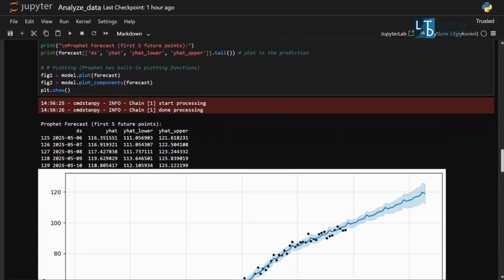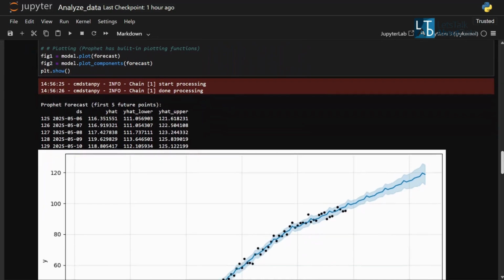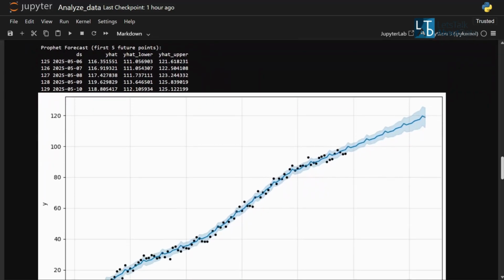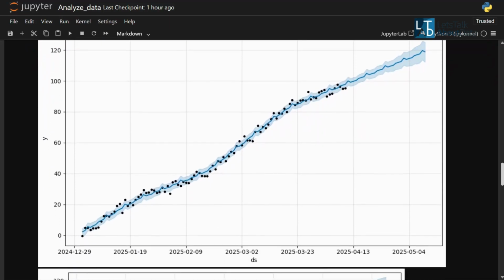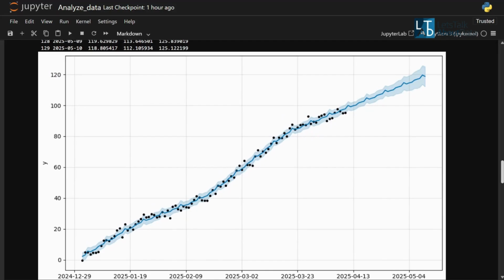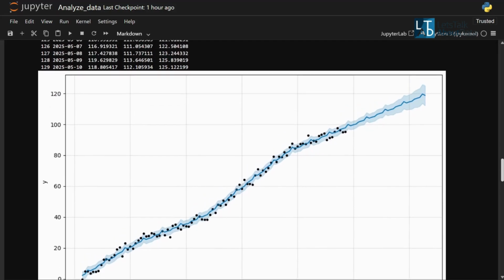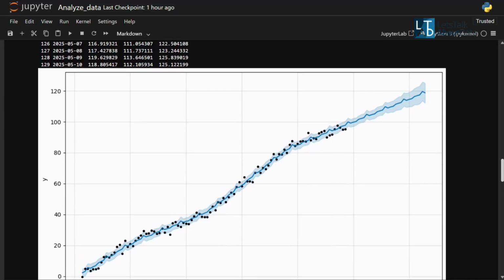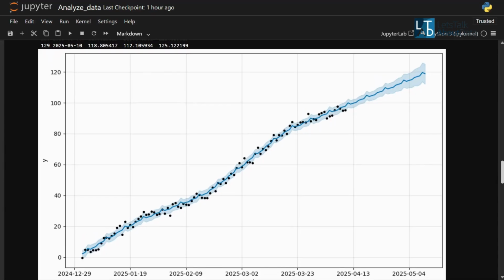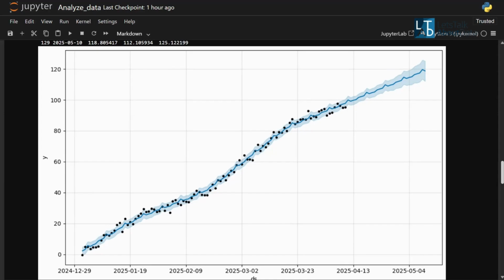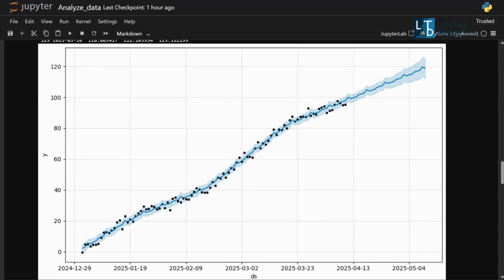Facebook Prophet is mentioned as a good option, especially for daily or weekly data with strong seasonality. Prophet is designed to handle common features of business time series, like trends, seasonality (yearly, weekly, daily), and holidays automatically. It's often easier to use than traditional methods like ARIMA, which require manual parameter tuning. Prophet is available as both a Python and an R package. Using Prophet is relatively straightforward. Prepare your data with ds and y columns, fit the model, create a future data frame, and predict. It automatically gives you prediction intervals.